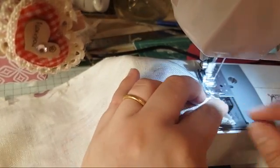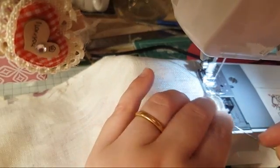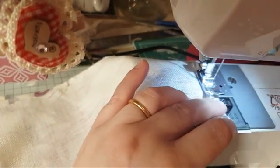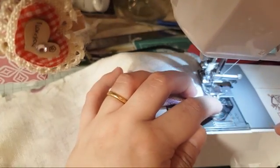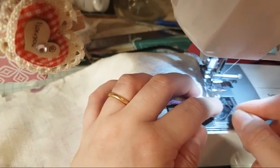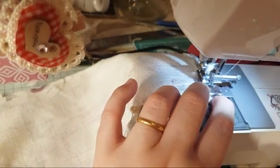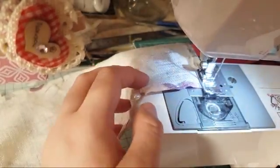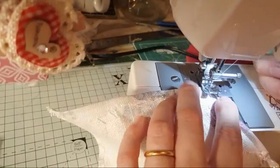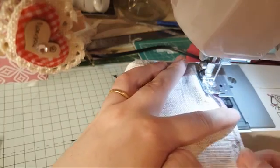Okay, and this is going to take a little bit. Fold it over, come on, gently ease it over. Lift my foot up and I'm going to sew at an angle and then sew straight. Take my pin out.